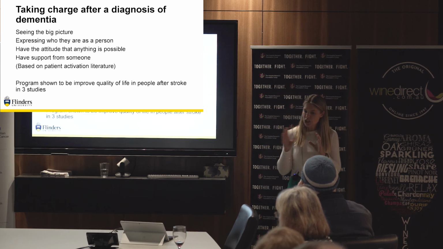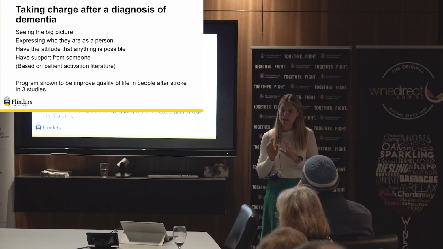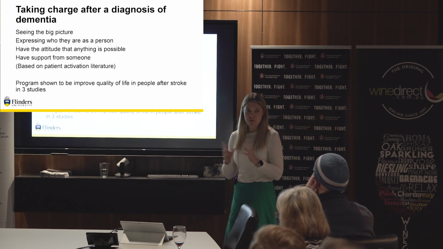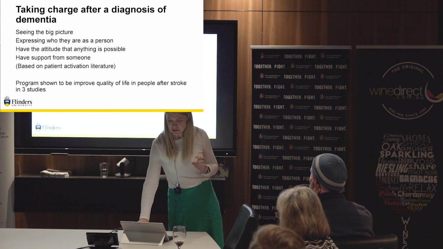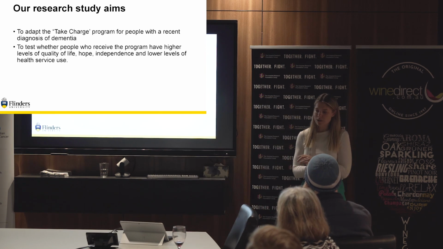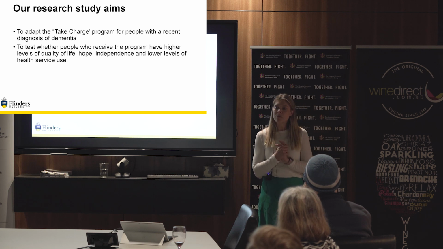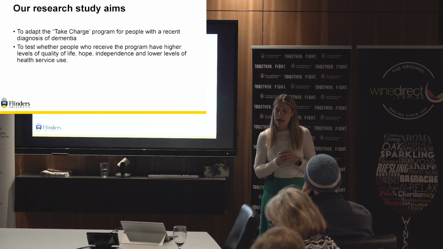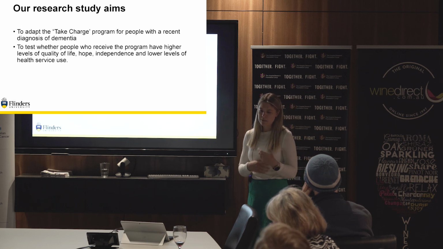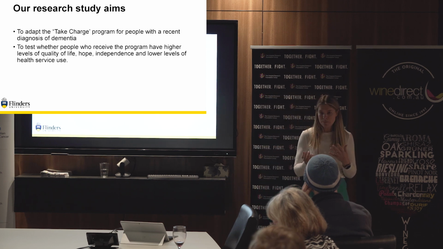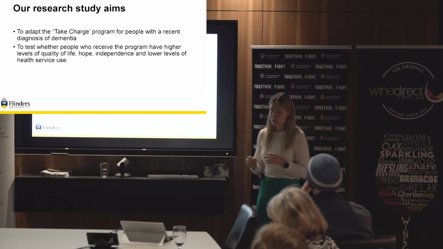So this Take Charge after a diagnosis of dementia, this particular intervention has been shown to improve quality of life for people after stroke in 3 different studies. So we've just adapted it a little bit for dementia. This particular research was funded by the Hospital Research Foundation, and what we've done is we've adapted the program for people within 6 months of a diagnosis, and we're looking at whether, if they receive the program, they have higher levels of quality of life, levels of hope, independence, and lower levels of health service use.